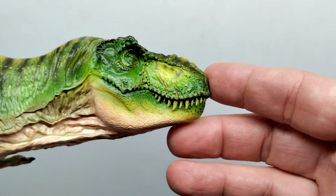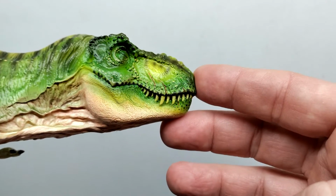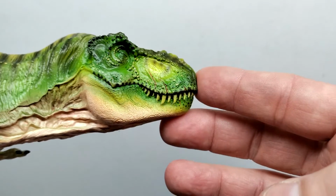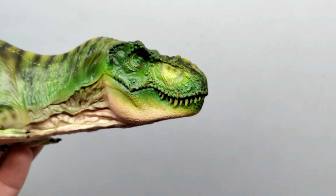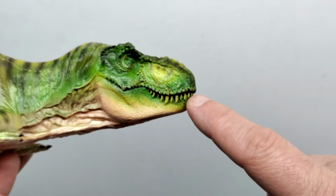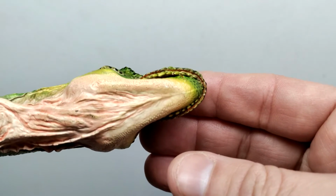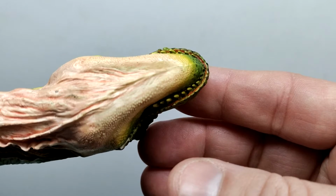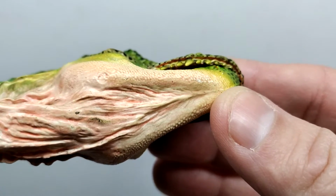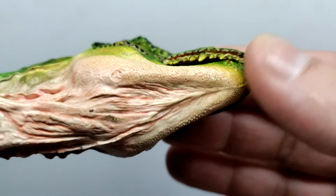And one thing that I think is really cool about the model, first of all, you see the teeth. They're painted with a yellowish tone, helping, I think, to give them a dirty type of look. Obviously, the T-Rex wouldn't be brushing its teeth, but often when you get any kind of a dinosaur in a sleeping position, you'll usually see the teeth sculpted into the lower jaw. Whereas with this one, if you look there, you can see the teeth are actually extended out past the lower jaw. So they're obviously coming down from the upper jaw, and coming down around that. So they're not just sculpted into the lower jaw.